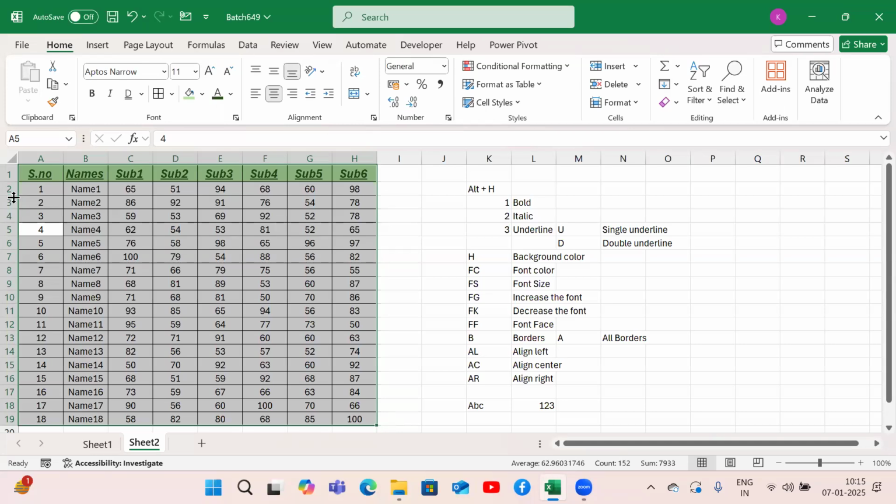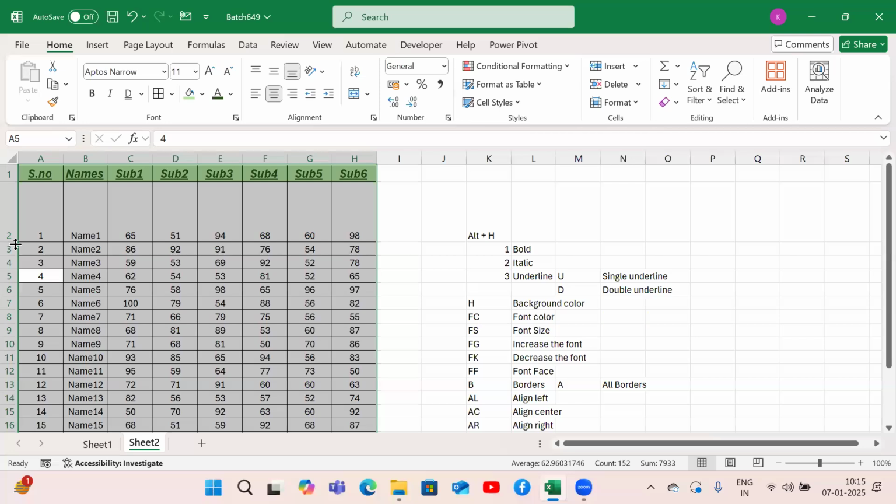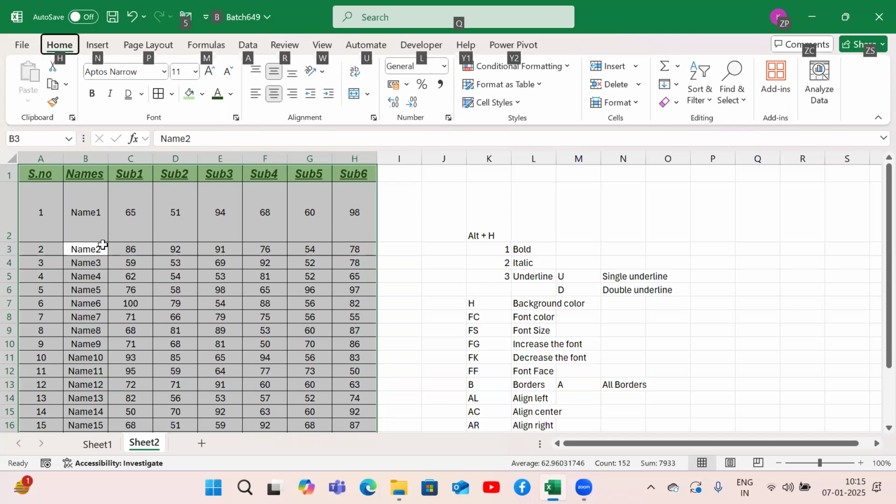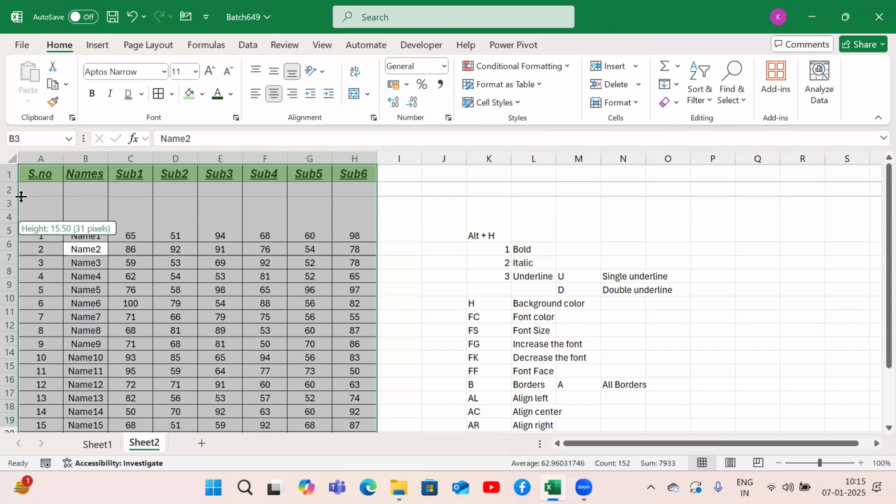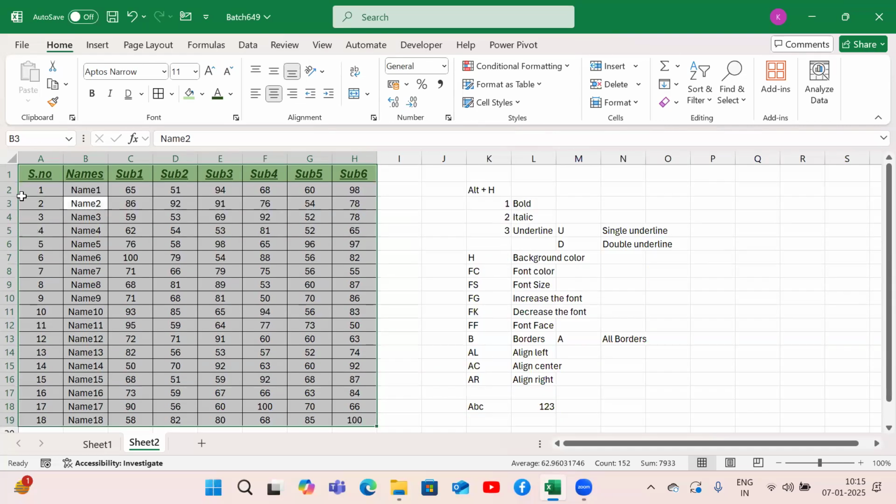When I increase the height of the row, now look. Alt H A T, Alt H A M, Alt H A B. Okay, understood? Whenever the height of the row is fixed as per the content, you can't see it.